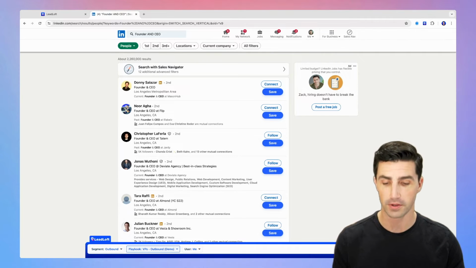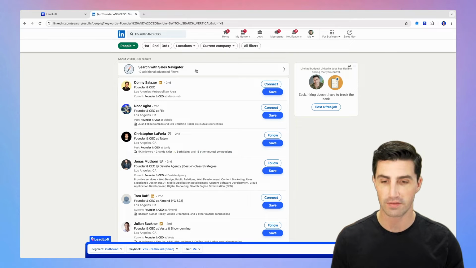You have an option for playbook, which when you have selected, will actually engage contacts using that playbook every time you click save. You also have a user option. This allows you to assign deal owners and also assign the sender. And this is only usable if you're an admin or owner. Now let's dive into how to use it.